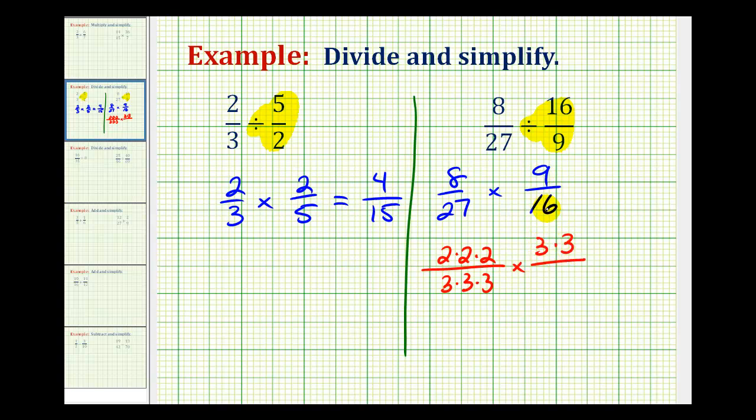Sixteen is equal to four times four. So in prime-factored form, we're going to have four factors of two. And now we can easily identify the common factors between the numerators and denominators. Here we have one, two, three factors of two common. And here we have two factors of three common.